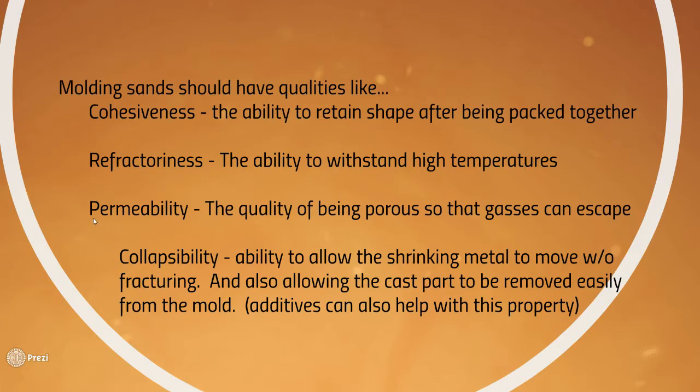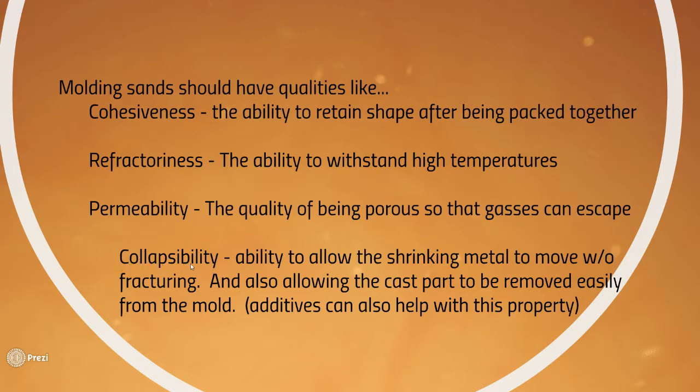Next, you want your sand to be permeable. That's described by permeability, the quality of being porous so that gases can escape. Remember before I told you it was very important that gases be able to escape from your mold, because you don't want those things trapped inside. Once you pour your molten metal, it'll create voids and weaknesses in your product.